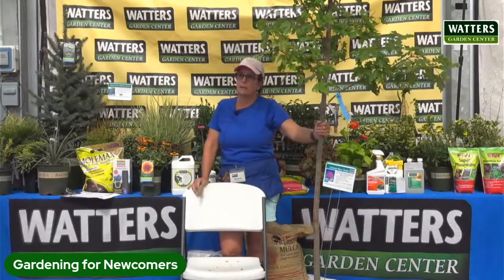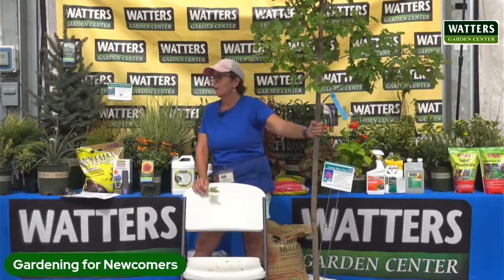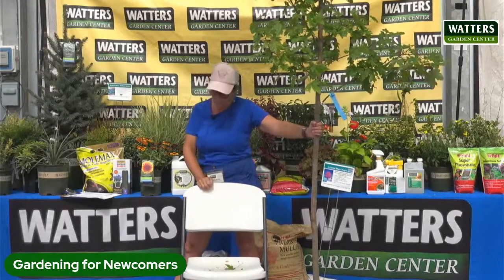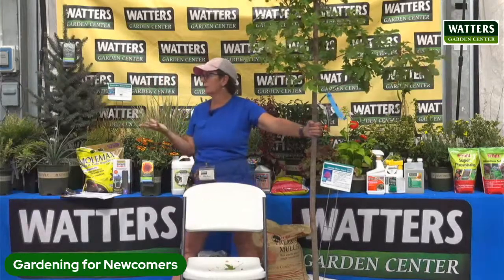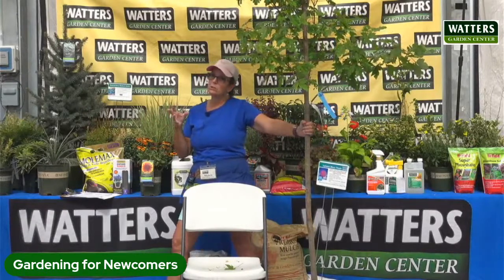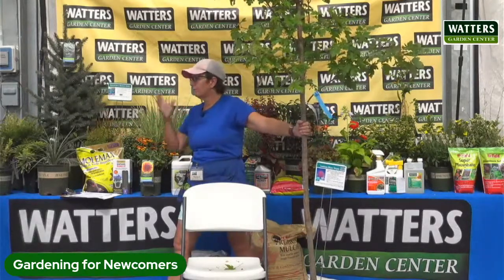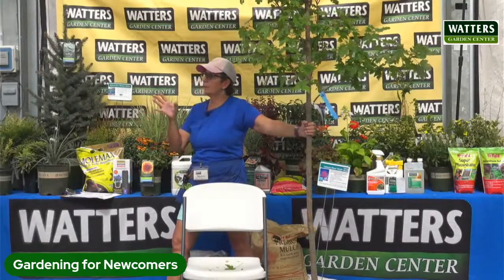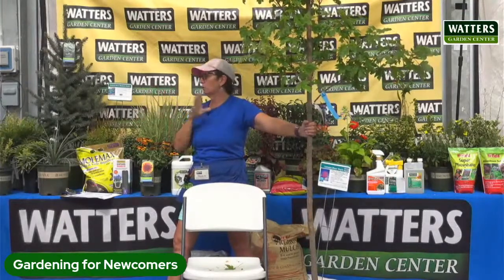Some of the trees, like purple leaf plums, tend to get shot hole, and it is actually a fungal disease. It is aptly named because of that. It looks like someone put shot right through your leaves. It's all over the place. But it's a fungus, so if you use the Revitalize, it'll cut that down. Shot hole, unless it gets really bad, won't kill your tree, but you want to protect it from it. And it seems like if you start protecting it in early or late summer, you'll keep that away.